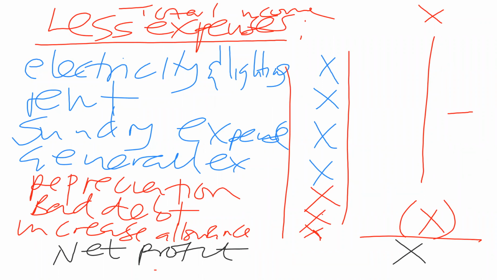A quick recap on the statement of comprehensive income. I said you start with the sales. After writing the sales, you subtract the sales return so that you remain with the net sales. From the net sales, you less the cost of goods. The cost of goods is made up of opening stock, which has a debit entry. You add purchases, you remove purchases return, which is the same as the returns outward. Then you add the carriage inward and less the closing stock, so that the difference gives you the cost of goods available, and you subtract that from the net sales so that you have the gross profit.